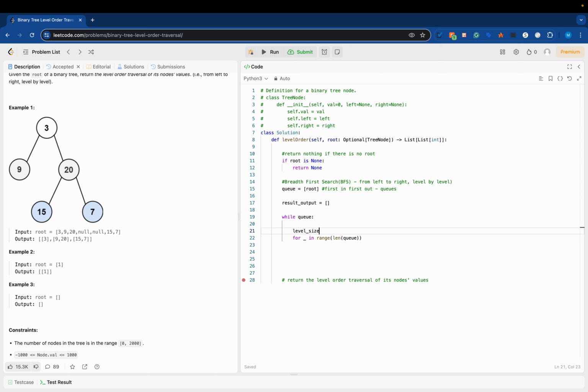Then for every node in it, let's pop it out of our queue, pop 0, the first value, for first in first out. That's how a queue works. And let's assign it to our node variable.